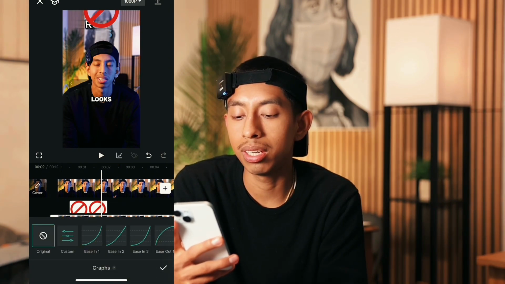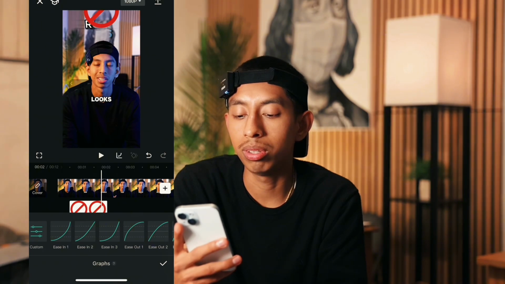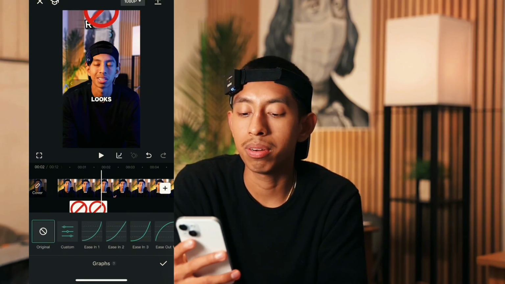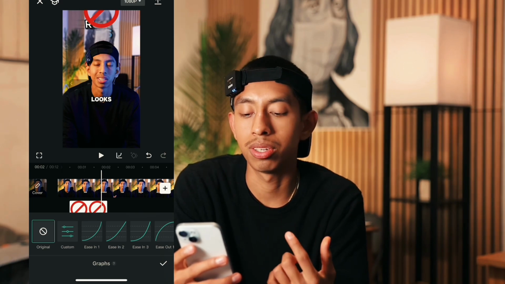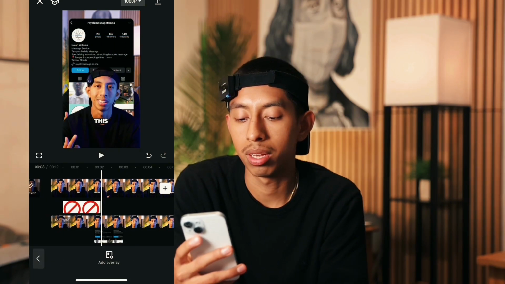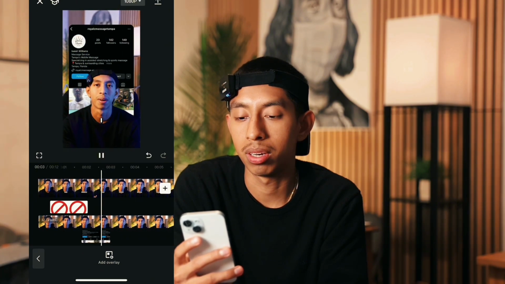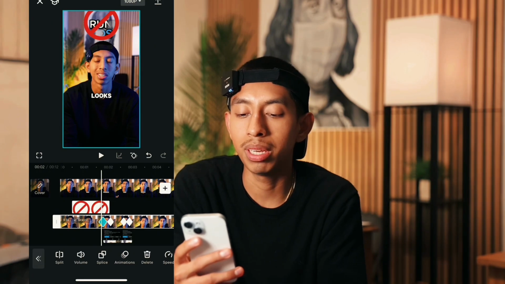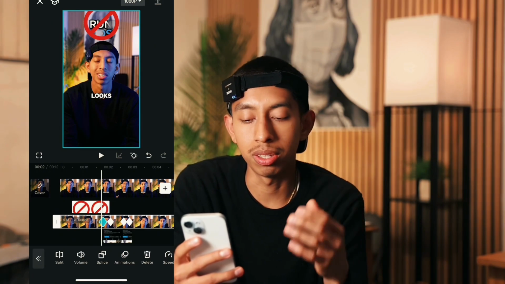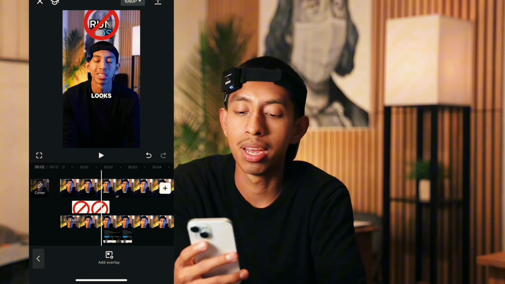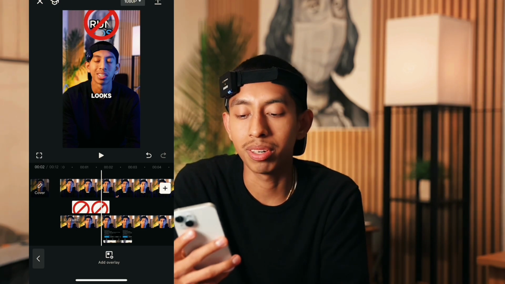It says ease in 2, ease in 3, ease out, ease out. So right now we're gonna be easing in. So we're just gonna click on ease 2 and see what that looks like. Profile looks like this. I know you want to make. So it's barely noticeable, but it does make the movement a little bit smoother. That's just an extra tip if you want. But yeah, that's how we use keyframes.